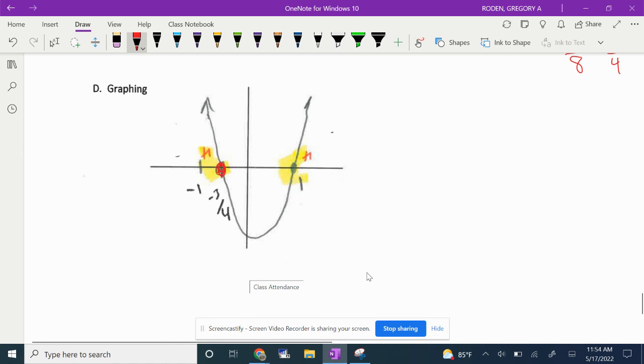All right, and then graphing, guys, you just graphed it and see where they cross. And it looks like they're going to cross at -3/4 and also at +1. You need to show that nice parabola just like that. That came straight from Desmos. And I wanted you to label these points, okay? I wanted you to clearly state that you had a -3/4 here and a +1 where it's crossing the x-axis. And you're done.